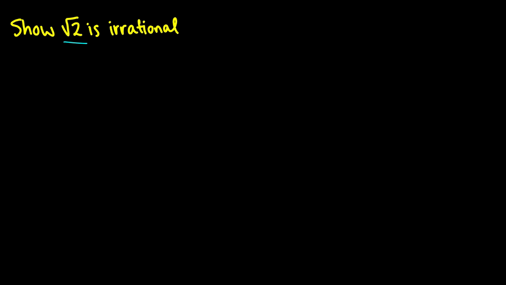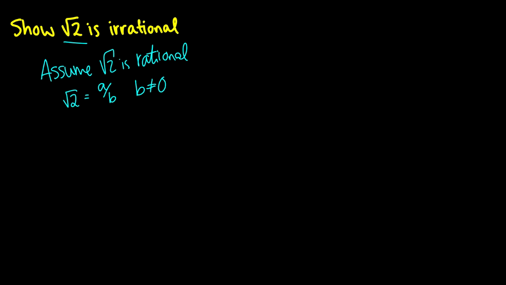And a very good way of doing this is say, suppose you have a definition. Just saying by definition, if you have one, is fine. However, we don't. So the only real way we can do this is if we say, okay, well, assume that root 2 is rational. Okay, now where do we go from here? Well, you have to remember that root 2, or any rational number, can be rewritten as a over b, where b is not equal to 0.